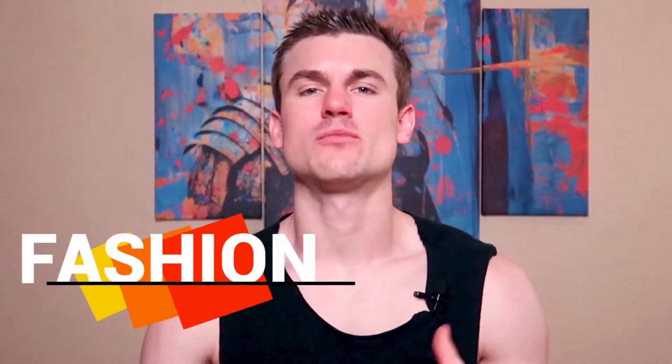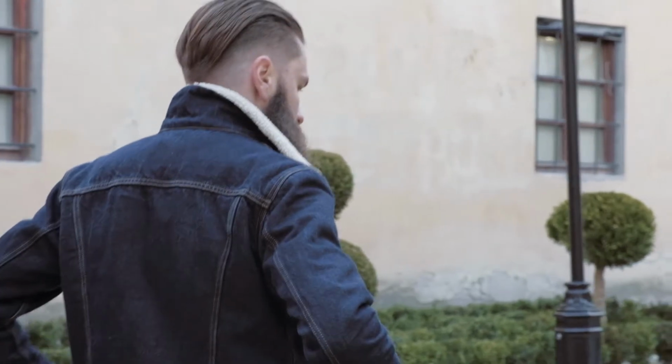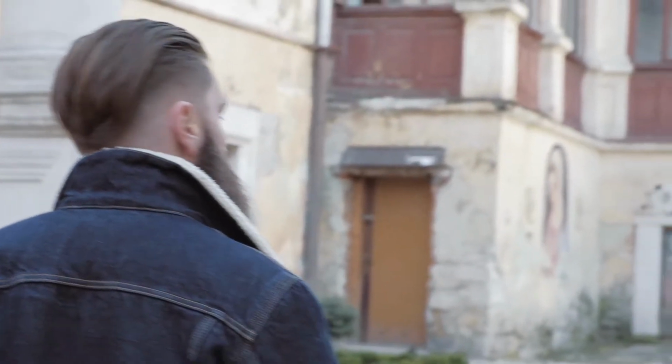Number 5 is fashion, and more specifically streetwear. We're talking about normal clothes, maybe athletic clothes, maybe things that you wear on the street rather than super formal tuxedos and stuff like that. The reason for this is because it relates to more people. If you're just the guy that's only gonna post extremely expensive tuxedos, yeah, maybe people like looking at those, but the monetization is not as good for that and the audience is a lot smaller. So we're talking about general streetwear, cool shirts, cool athletic gear, things along those lines that you can appeal to the broader audience, as well as drop ship maybe your own print-on-demand shirts, or really just take advantage of the growth that niche has.